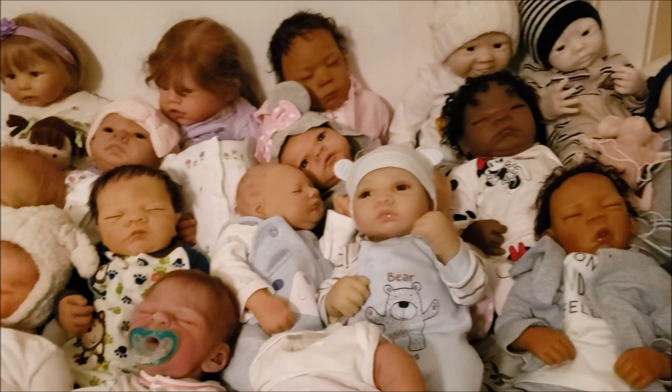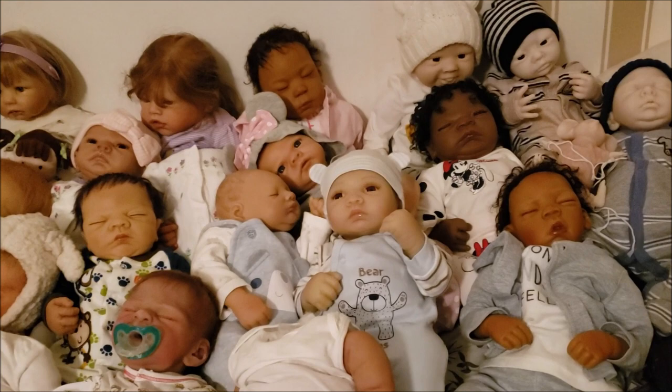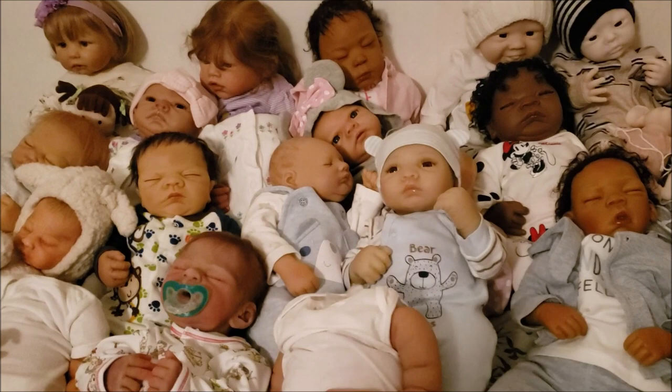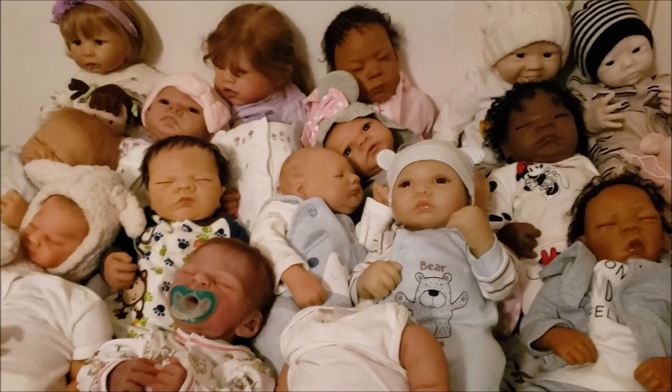Okay, so let me backtrack a little bit, because obviously I realize that things have gotten out of control. I know I haven't been able to paint as much. I'm getting back into painting now. I've missed it and I love it, but I haven't been able to paint for a while due to complications in my studio, et cetera. So, I think I was kind of compensating for, like, normally I'm constantly painting dolls, and even if I'm painting dolls and selling them, I keep them around for a little bit, get to kind of enjoy them, enjoy how they look, the clothes they wear, et cetera, before I sell them on. And I haven't been able to do that.